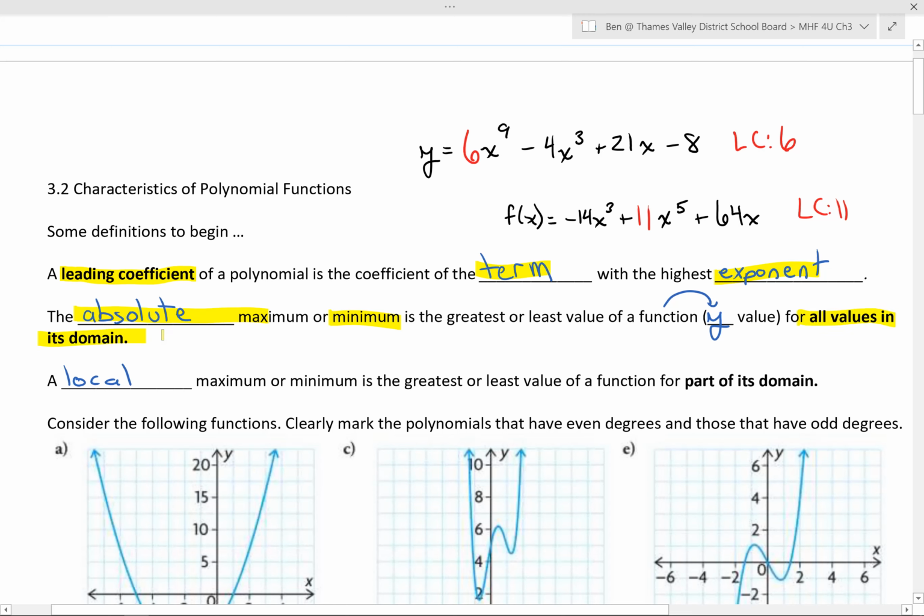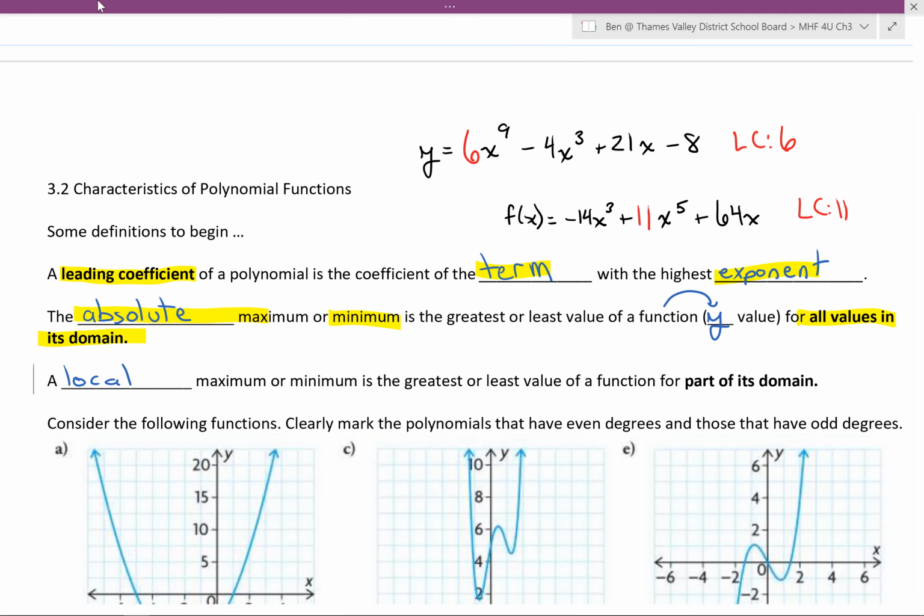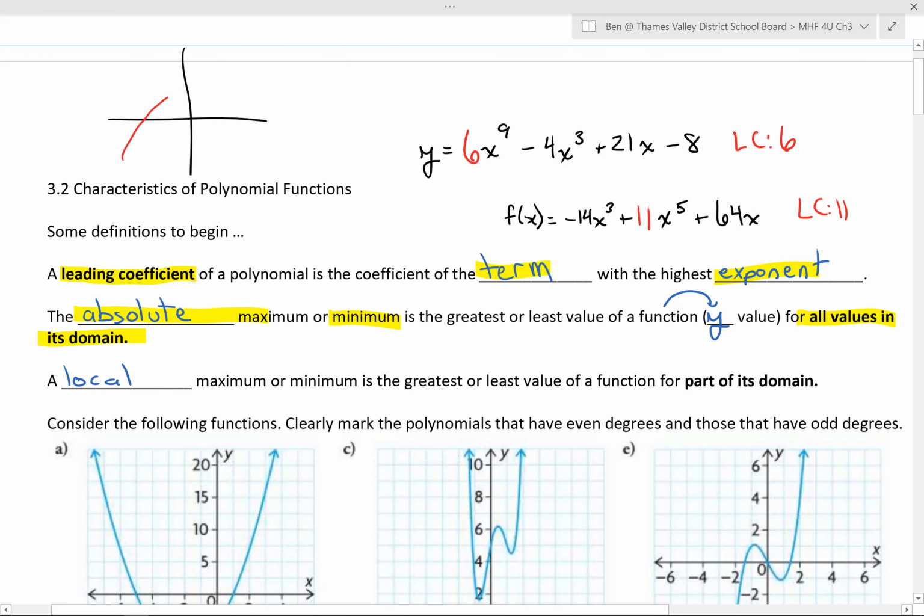And you have seen maximums and minimums given in that situation before. For example, a nice and simple scenario would be a quadratic function like this. We would see a maximum occurring right here. We would call that an absolute maximum, because that is the highest y value on this function, no matter what. If you check every x value, there is no y value with a higher value. So this would be an absolute maximum.